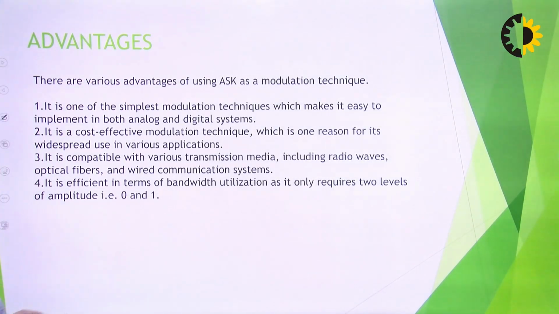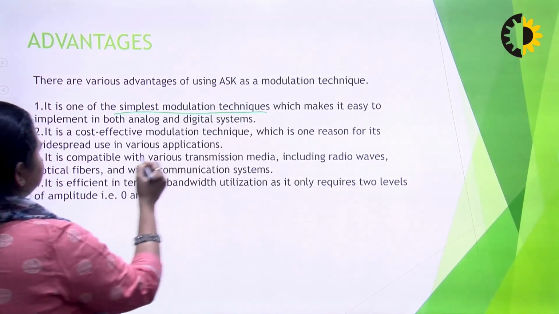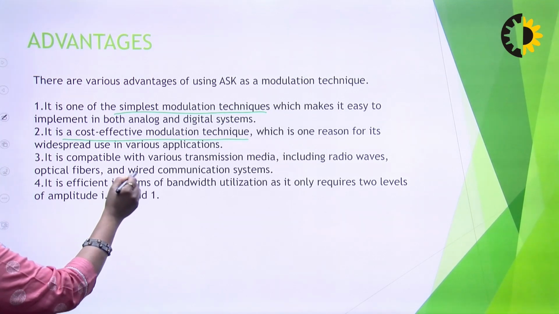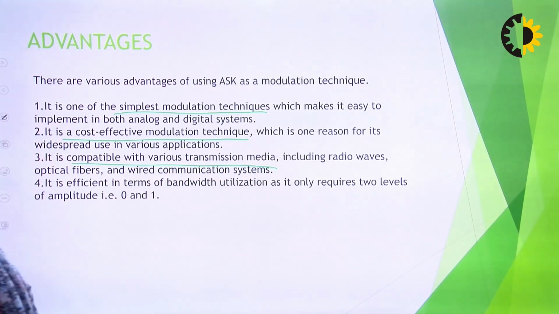Now the advantages of ASK technique. It is one of the simplest modulation techniques, which makes it easy to implement in both analog and digital systems. As we have seen, it is the very simplest technique. It is a cost-effective modulation technique. It is compatible with various transmission media such as radio waves, optical fibers, and wired communication systems.